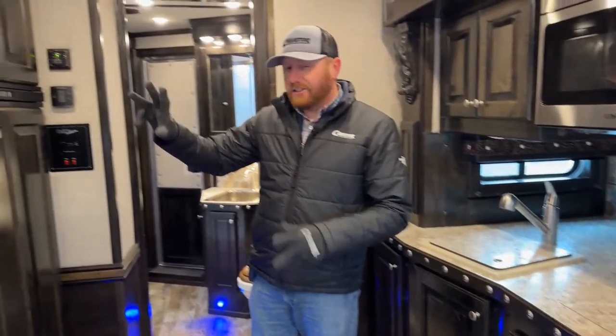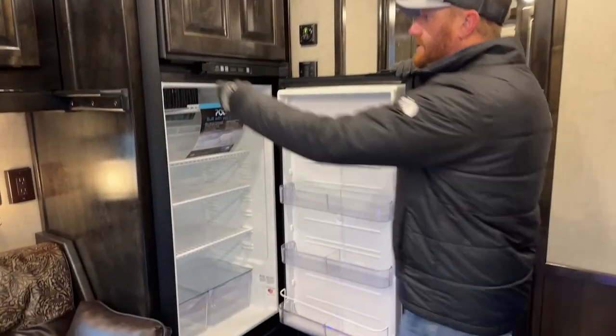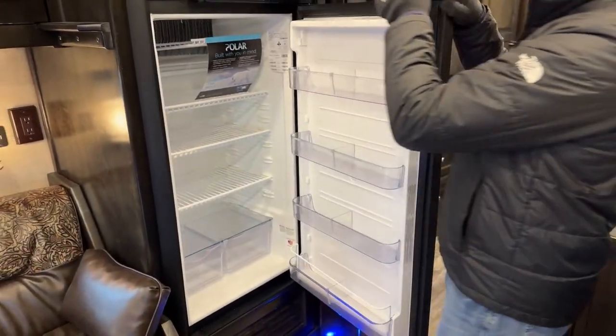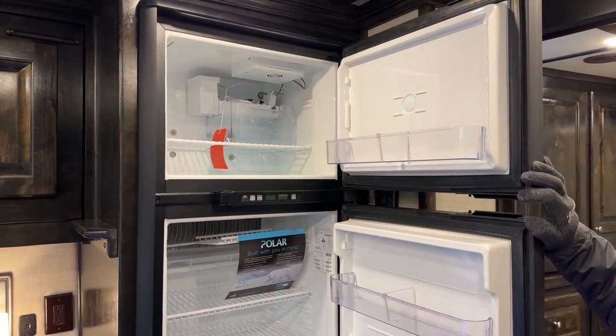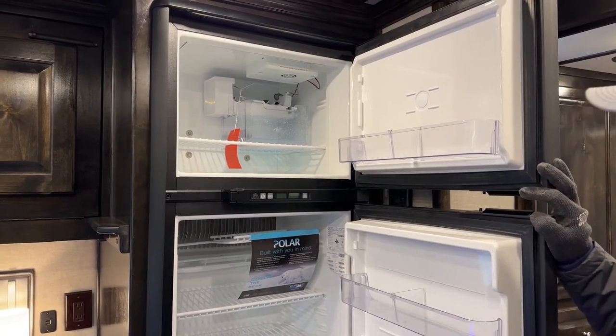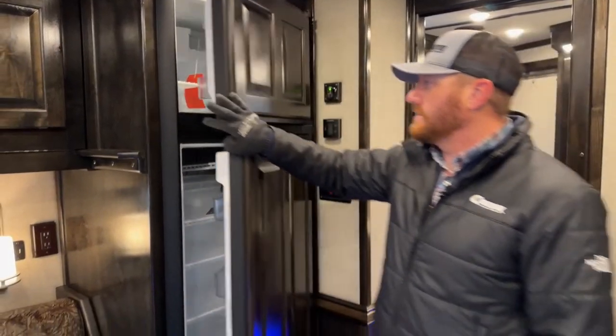We'll continue with the kitchen part of it with this refrigerator. This is a 10-0 refrigerator freezer setup with the ice maker. That's what you get when you jump into the 10-0. Again, they're going to be on the road for some time. They want to be able to carry a lot of food with them, have the ability to make some ice. Definitely a nice upgrade as far as that's concerned there.